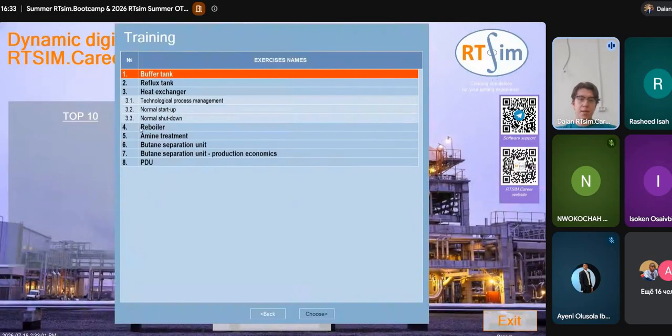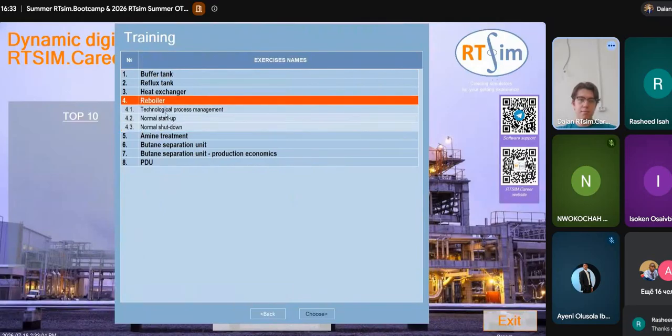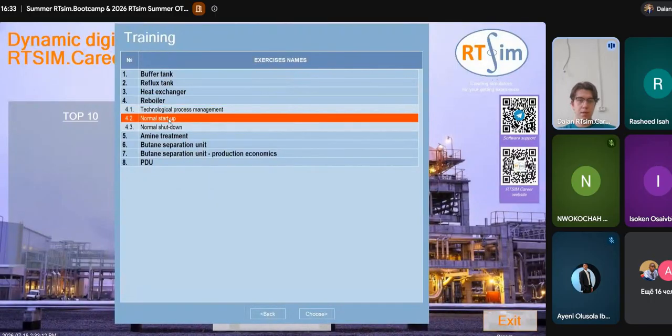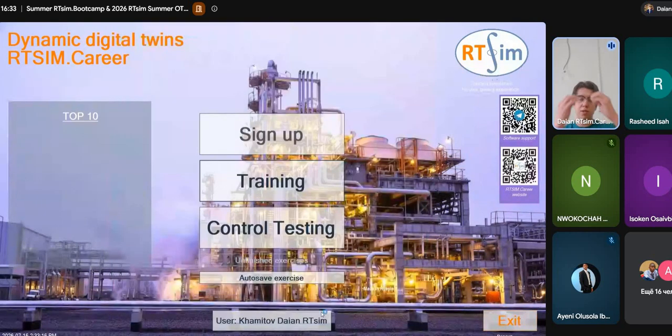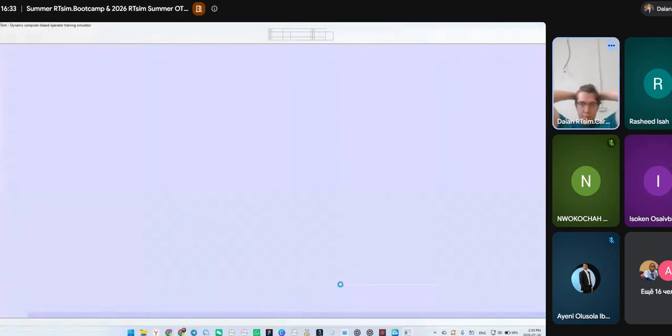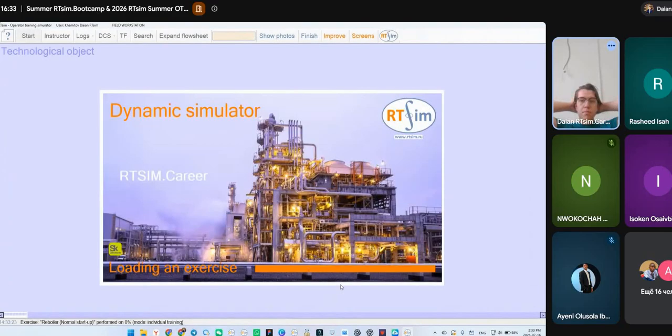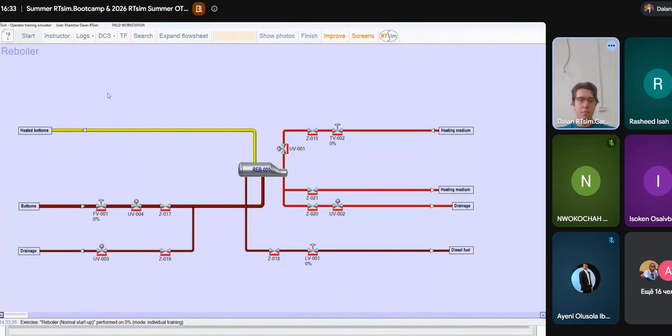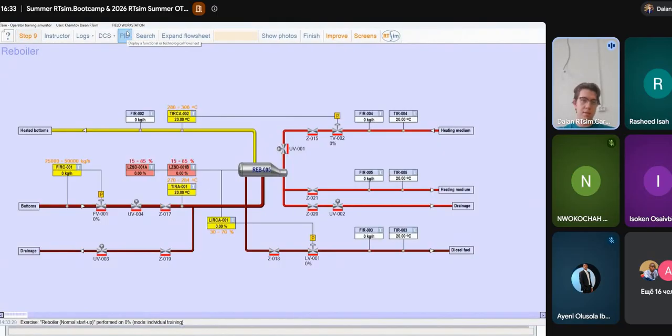Yeah, and the second simulator is the Reboiler. Let's turn it on in a normal startup. Start calculations, then TF mode.